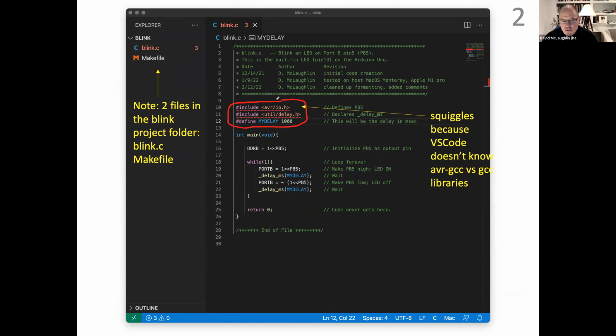That's because Visual Studio Code says, I don't know where these files are: AVR/IO.h and util/delay.h. These are files that come with the library for a different compiler and a different tool chain. It's the AVR GCC tool chain.